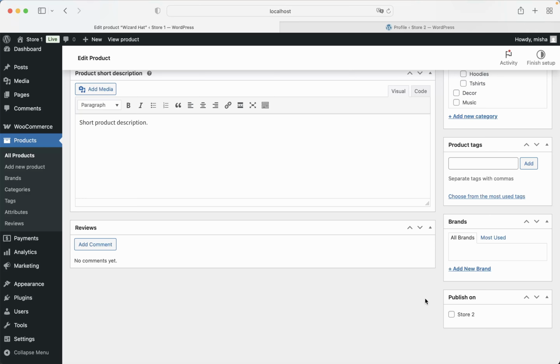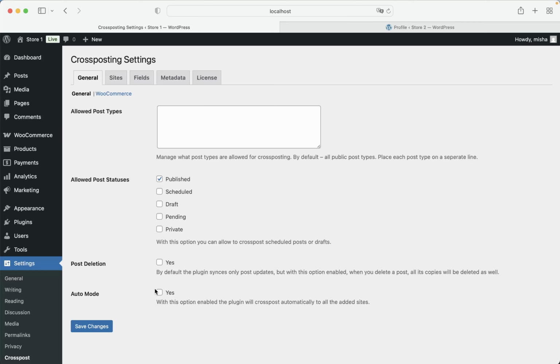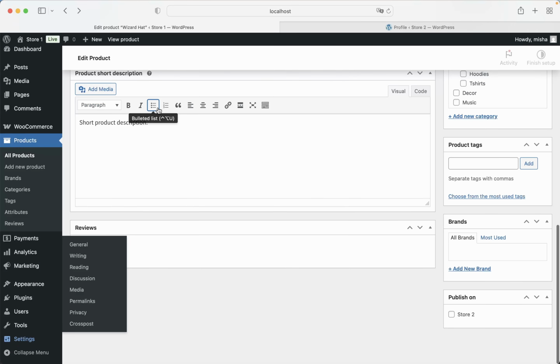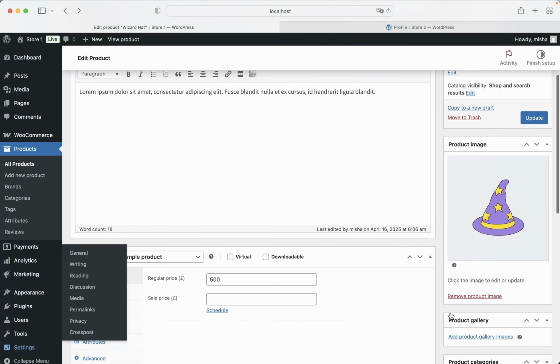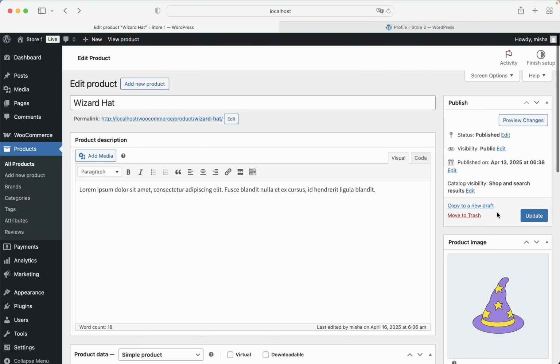And by the way, if you do not want to select your stores manually, you can always go back to the plugin settings and activate this auto mode. But we are not going to do it right now, so let's just select this checkbox. And on that, let's just hit update.